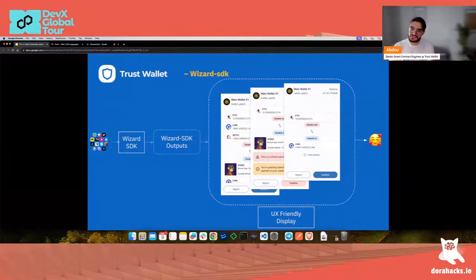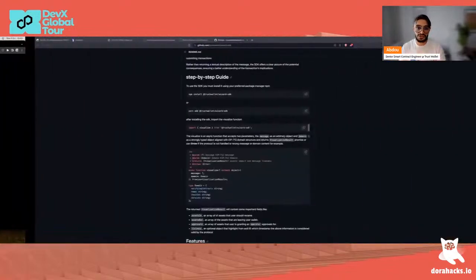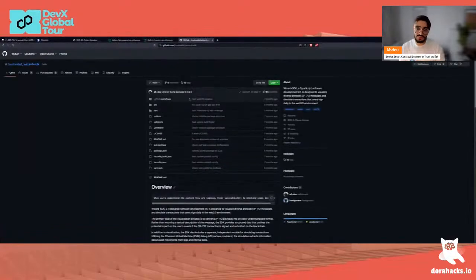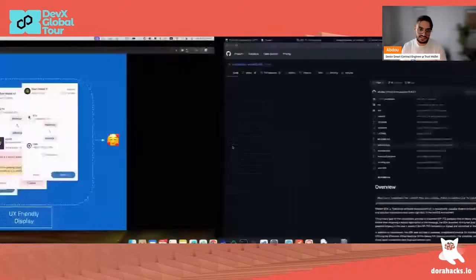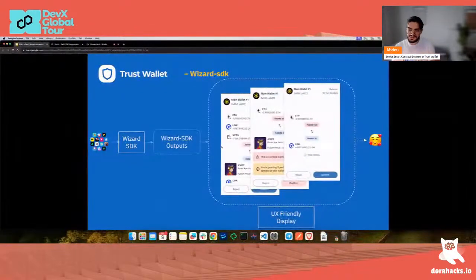We just go through events, we simulate them through Go Ethereum. Here in this case, we are using NodeReal, and then we go through all events. We use our techniques that we saw in the first one. If you don't want to use that, you can use the Wizard SDK that I just showed right now. It's open source. Maybe you can go there, and if you want to play around with logs and events, we have a lot of tests there and cases that we handled for different assets.